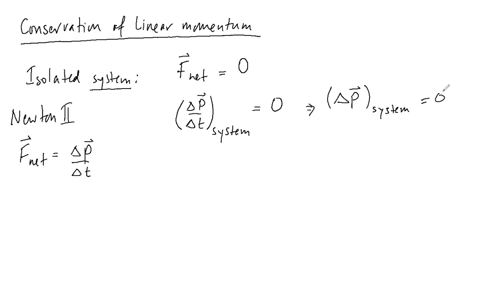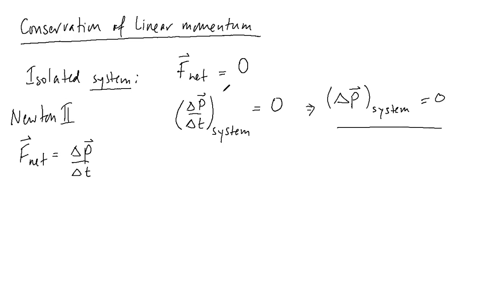So what does this mean? This means that if you have an isolated system, which means that there's no net force on it, the momentum of that system is never going to change. The only way to get it to change is if this net force becomes not zero, right? If you have a non-zero net force, then absolutely, you're going to see changes in momentum. But as long as that net force is zero, there is not going to be one change in the system momentum, right?